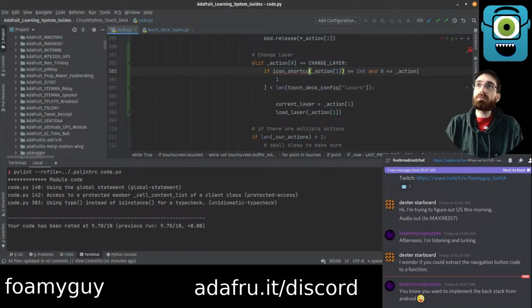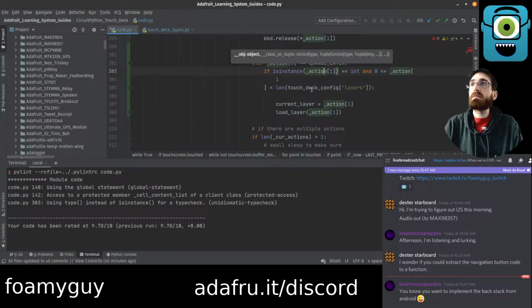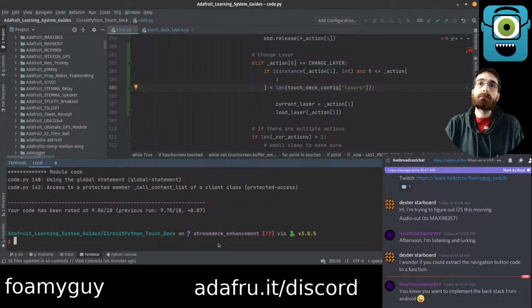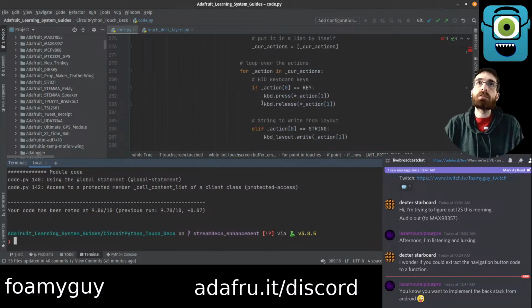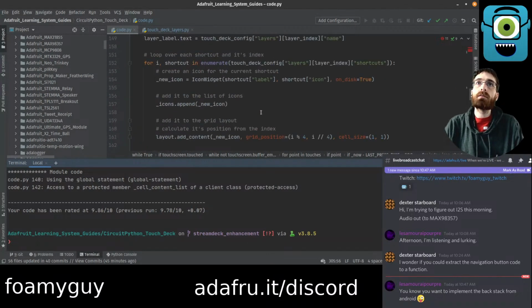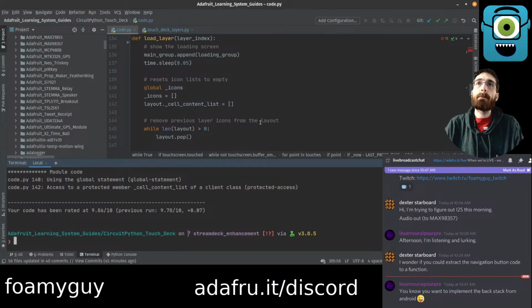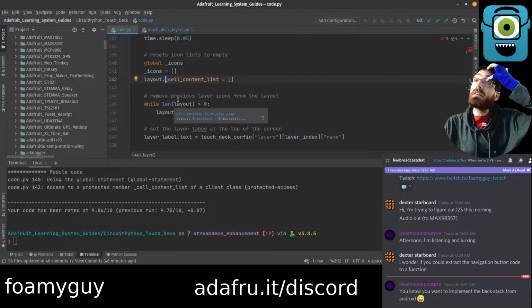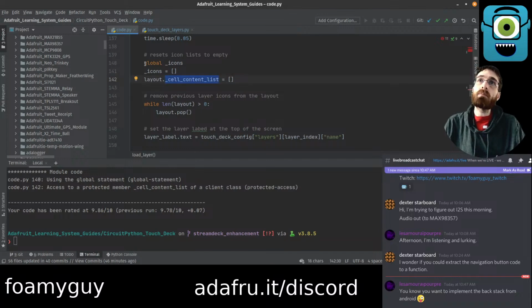Is one better? I don't know why Pylint wants us to use the other one. What does it say? Unidiomatic. Not sure what that means. I don't think we're going to be able to change that. Yeah. We probably need to make a public function or something that doesn't start with an underscore. Maybe we could just make a property inside a grid layout, but right now grid layout doesn't have a public property for accessing the content list. So we're just using the private one there.